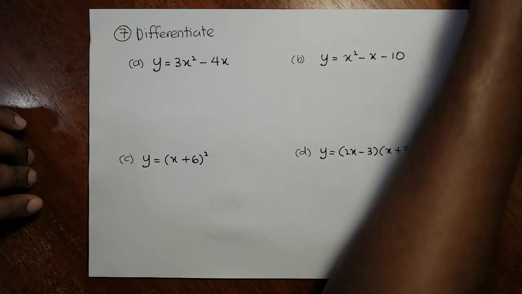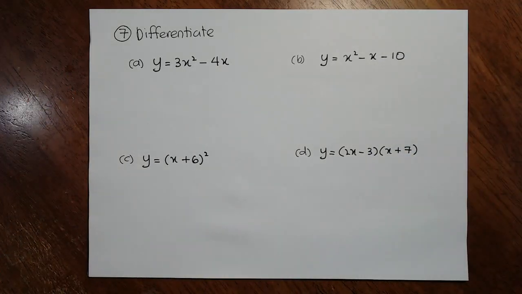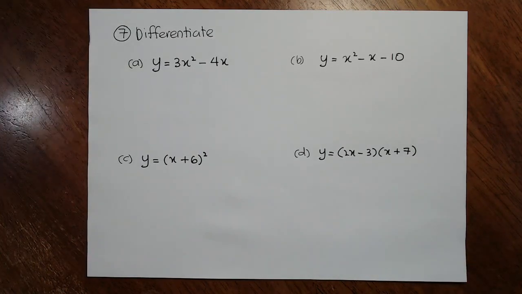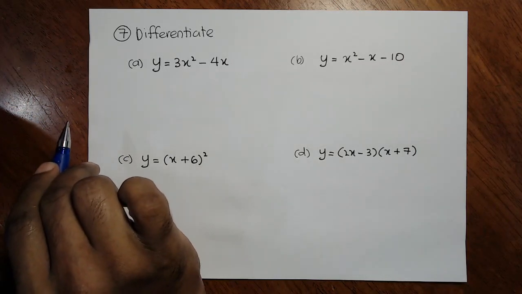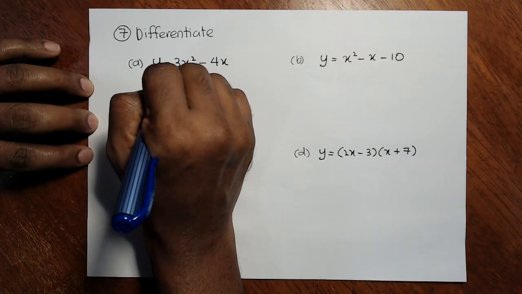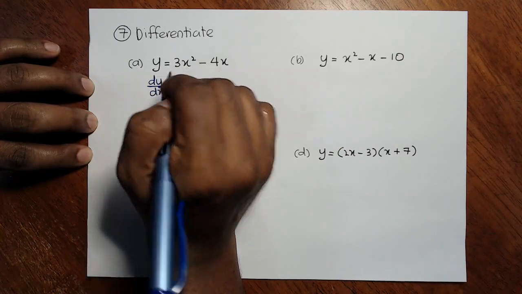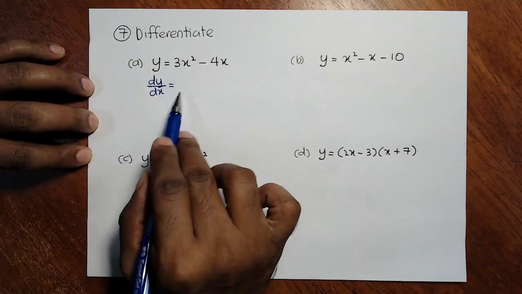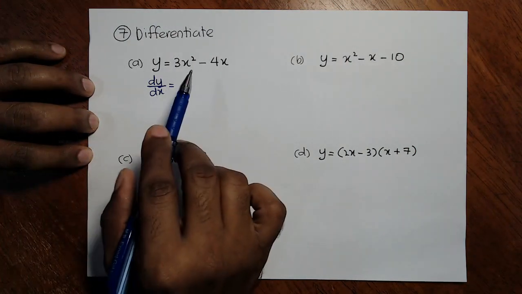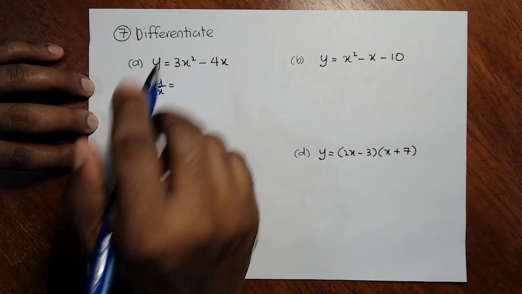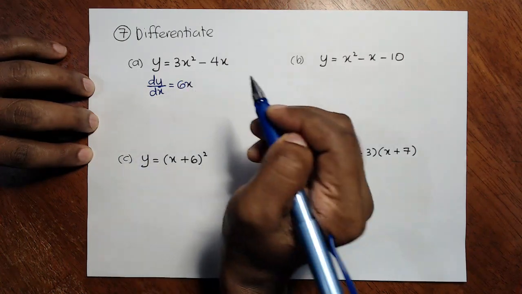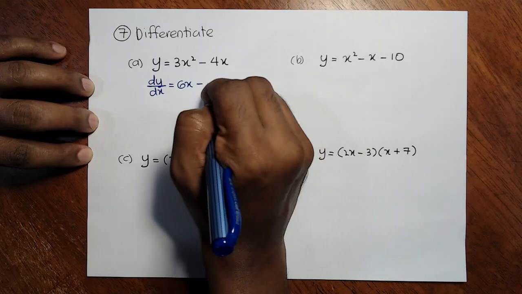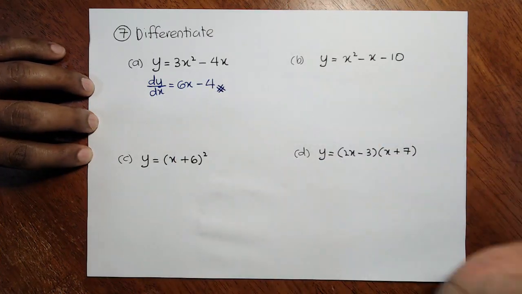Oh, here we have longer equations, right? But it doesn't matter. You can just differentiate one by one, right? So like if y equals to 3x squared minus 4x, then dy dx will be, right? See, if you show all the working here, then it will be too long. You can straight away do it. 2 you bring in front times 3, you get 6x to the power of 1 minus 4x. When you differentiate, you get 4. That's all. That's how you answer that.